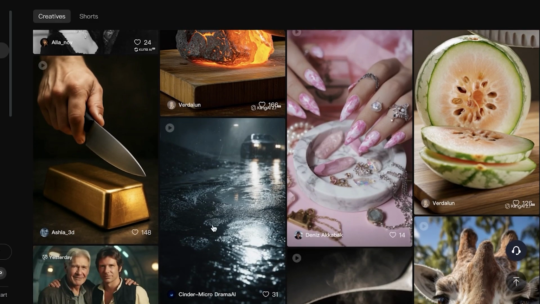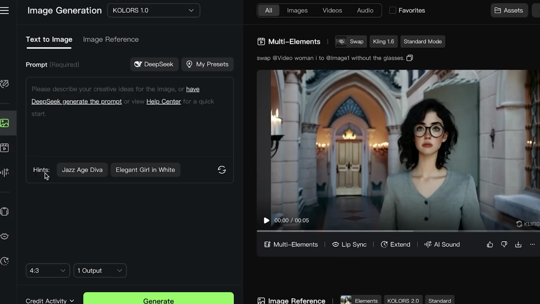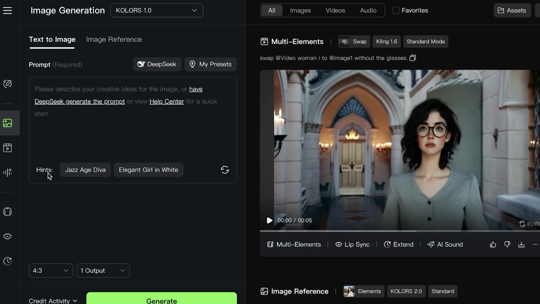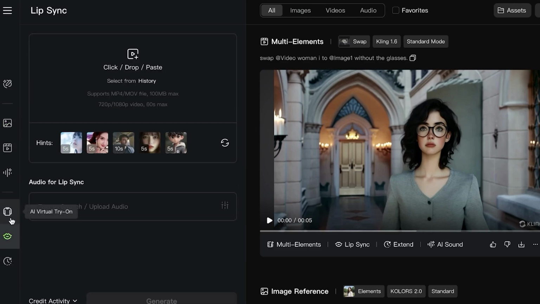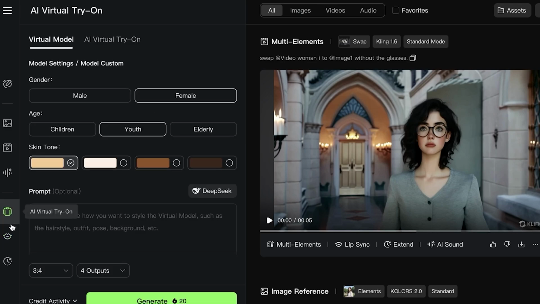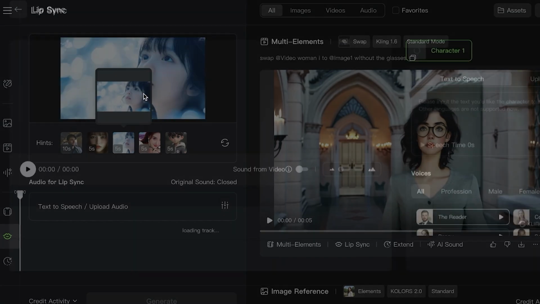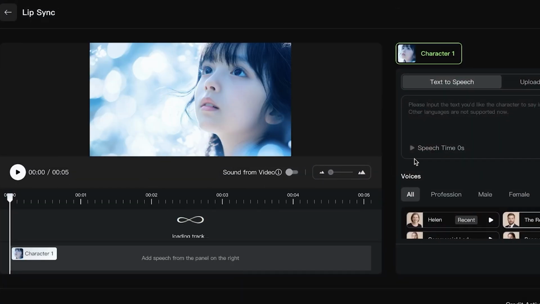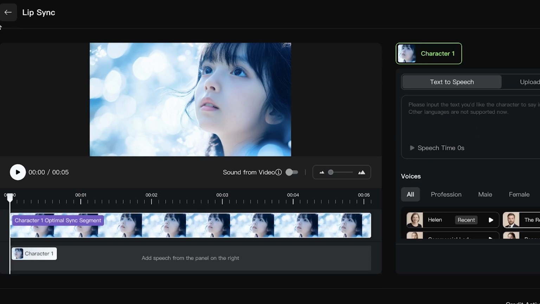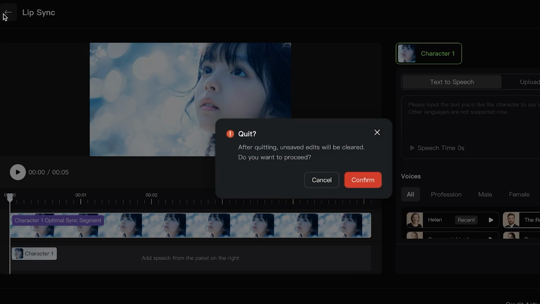Lip syncing is a separate feature that is available on the Kling AI platform. You can see on the left, you have a virtual try on. This is a separate category. Then you have a lip syncing feature and then an extension feature. So these are 2 things that are not pre-built within Flow or Google Veo 3, which are specifically created within Kling. So you can add your virtual try on or add your lip sync. If I want my character to lip sync to anything, I can just add that over here, add the text to speech, and that is it. This ensures that you are able to convert any image or video into something brand new.